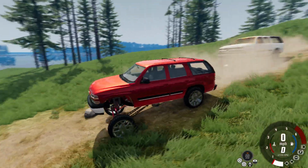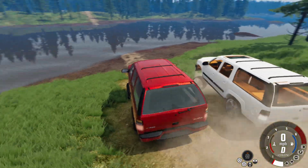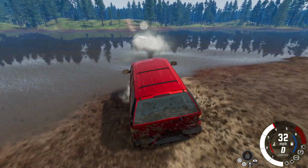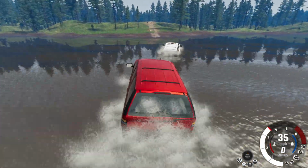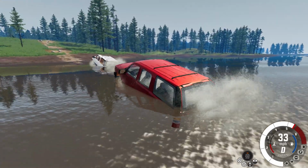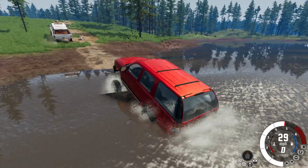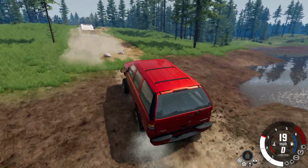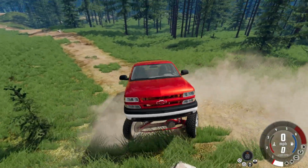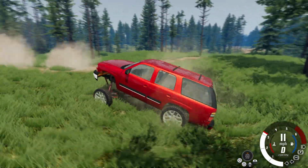I feel like we're not going to make it through that. Do you really think we'll make it through that? I don't know. Good thing is we're sitting level. I'm right behind you. Just give it the beans. Stay on the road. What the heck? My front end's floating. Oh, dude. Yeah, two drive life, bro. Uh-oh. I'm bogging down. Don't flip it. Jeez. That was something there. Luckily, nothing really bad.